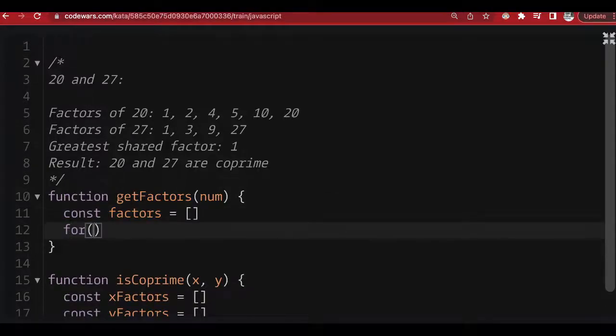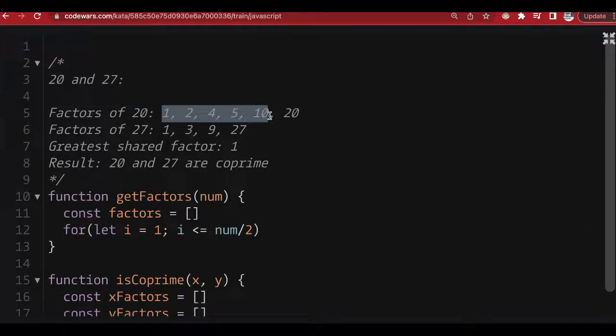I have a variable that starts at 1 and ends at half of the number. This is 20. Factors of 20 is numbers from 1 to half of 20 that 20 can divide without a remainder.